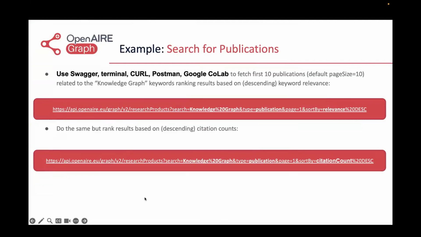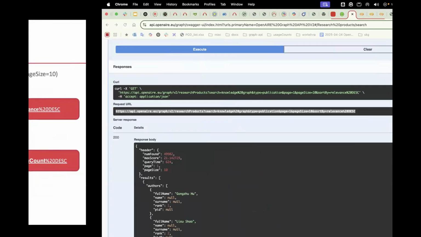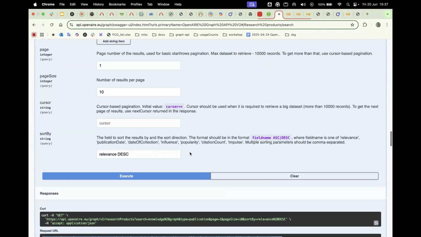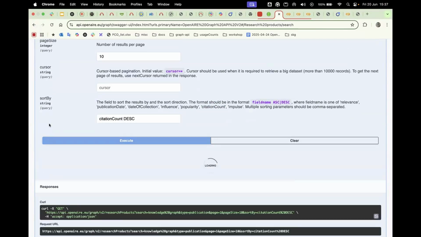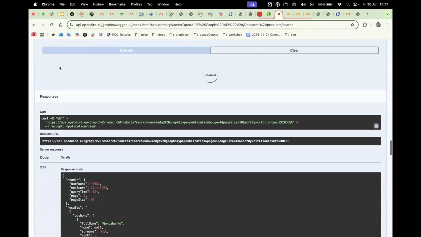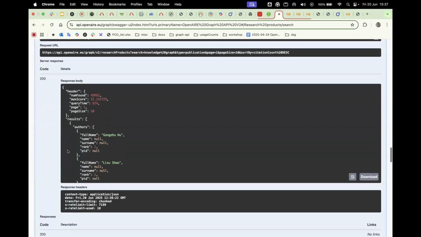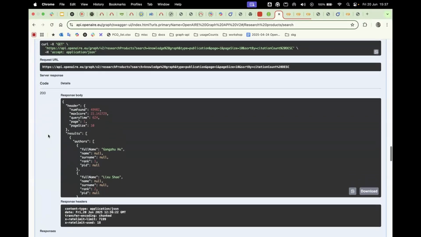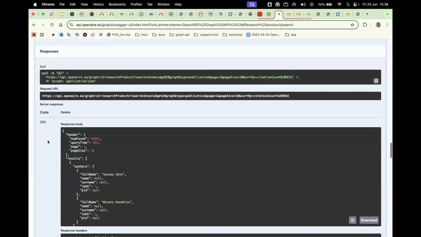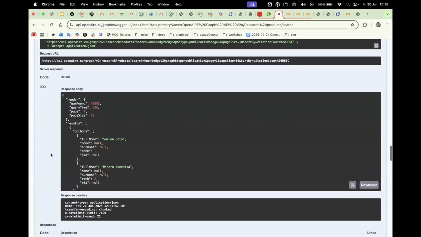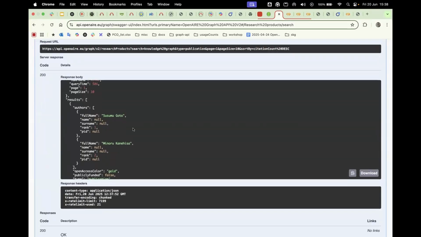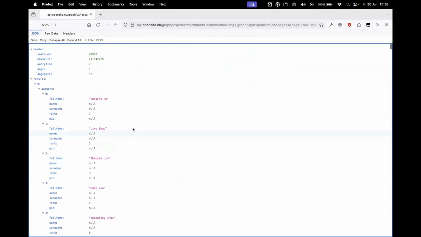Okay, so do the same, but rank results based on descending citation counts. Okay, sort by, the same thing, but sort by another field. It's difficult to see the difference now, but let me check.